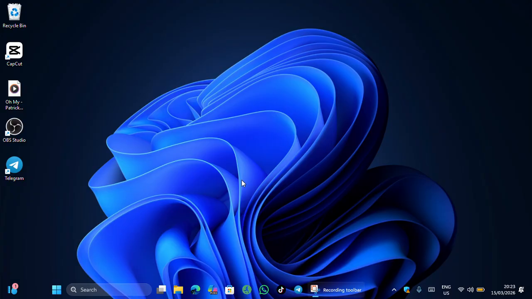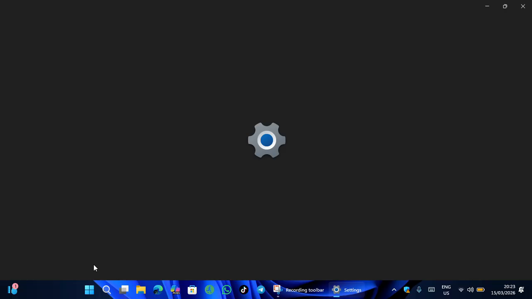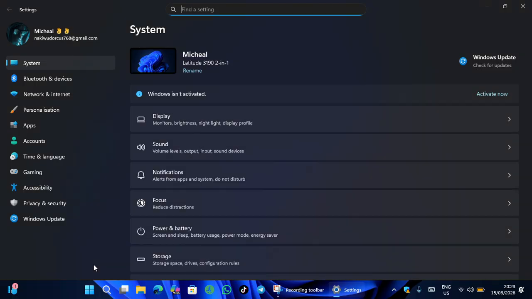So sometimes after installing Windows, let me show you what I have in the settings. Sometimes after installing Windows on a computer, you may see an activate Windows message at the bottom right of your screen. This means that the operating system has not yet been activated. In other cases, stuff may appear right here as you see, and some people may click activate now and you will be asked for a product key, right?